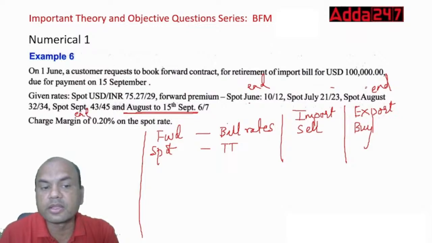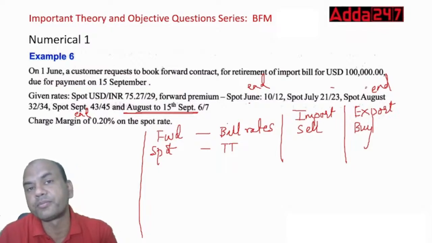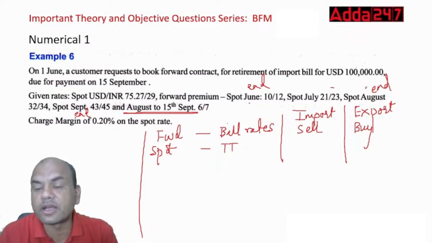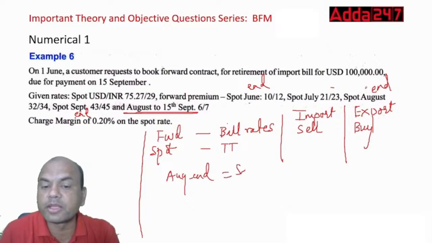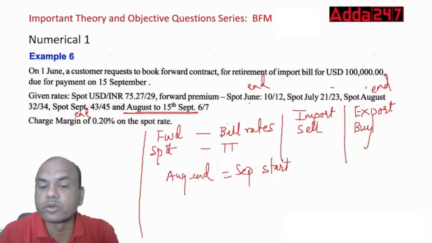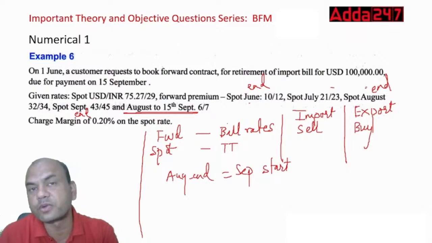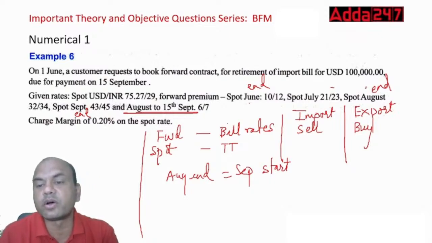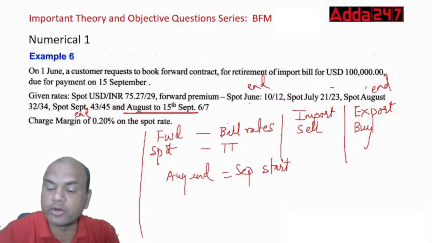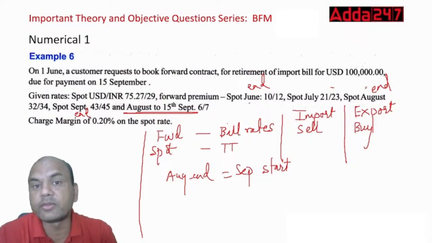So my transaction is on September 15th. I can't use this September end rate. I'll have to use the August end rates here. August end is equal to September 1, September start. This is like the closing cash and opening cash of your bank. The closing cash for yesterday is the same as the opening cash for today, isn't it? So the same logic is used over here. August end equals September start. So I want it for September 1 now, so that will be the August end rate.